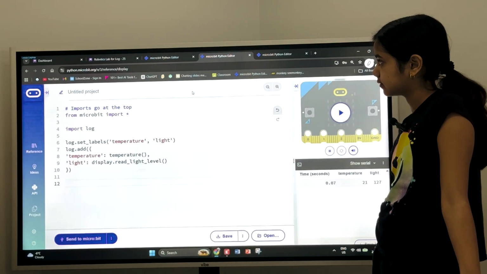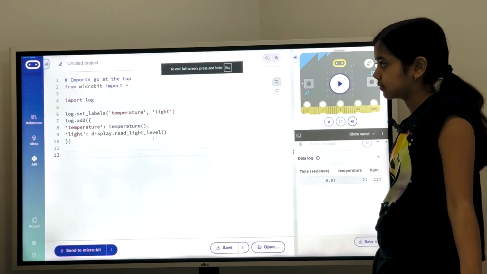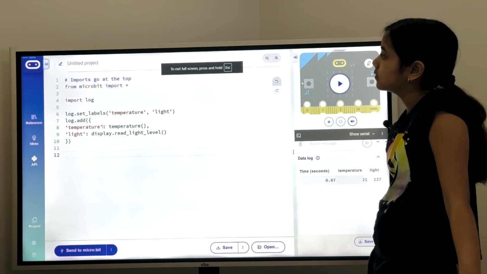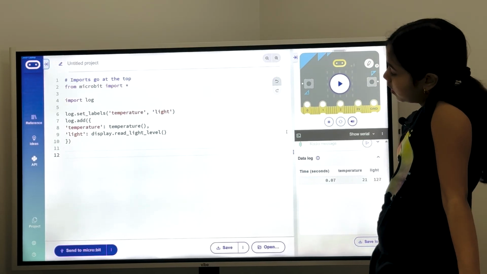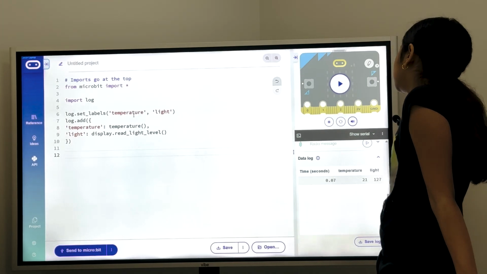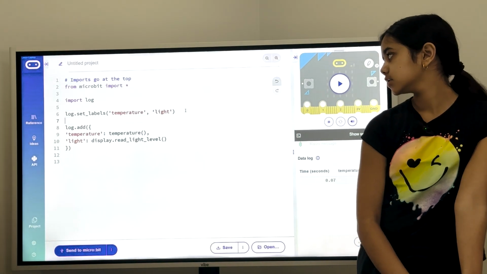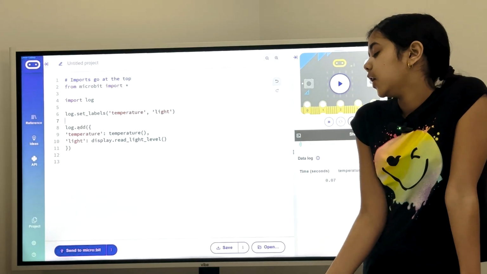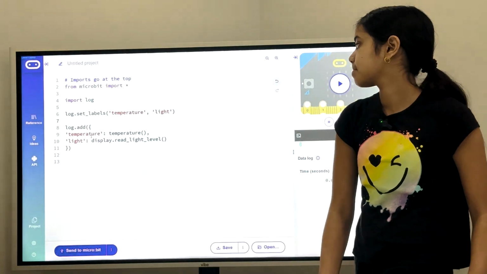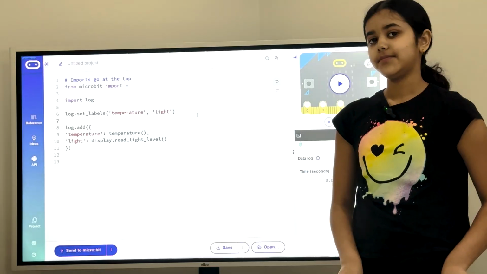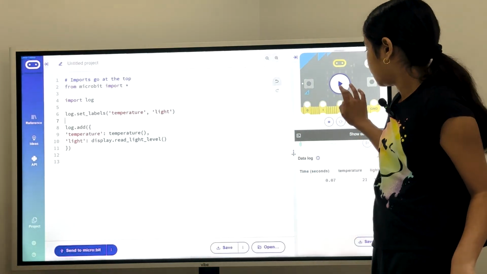So this is one thing that we learned. Now let's go to the second thing, which is to fill one line of data. Here we have the label, and then log.add with temperature, and we have light only. Let's run it.